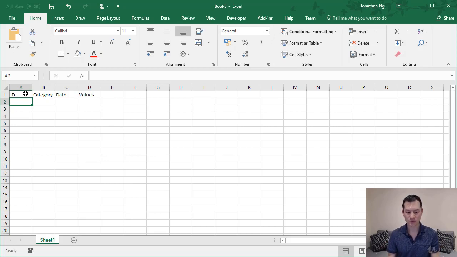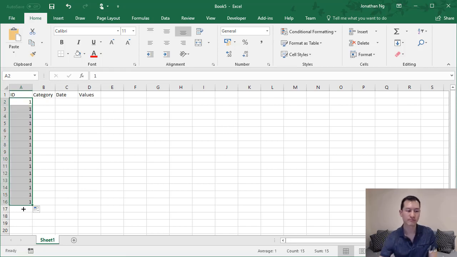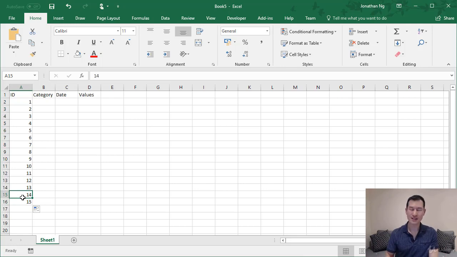So an example of an ID, maybe you have an ID, say, starting from the number 1, and let's just fill this down here. Just going to click this little fill option here to fill series, and it could be something like an auto number that goes from the number 1 to 15. Now, one thing that's important with ID fields is that they are unique, and that enables you to do certain things like merging data with things like VLOOKUPs or joins.